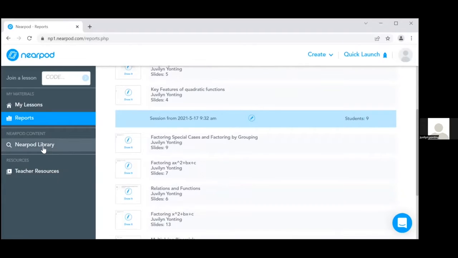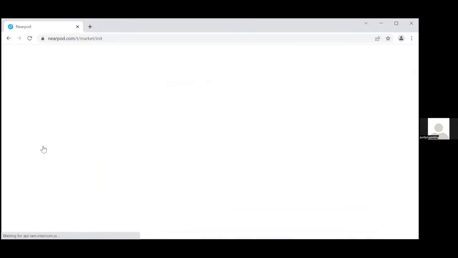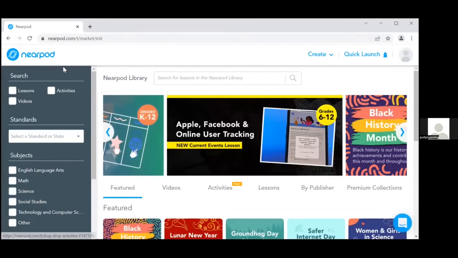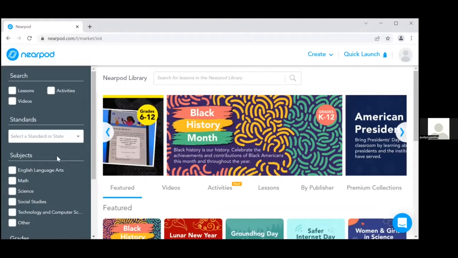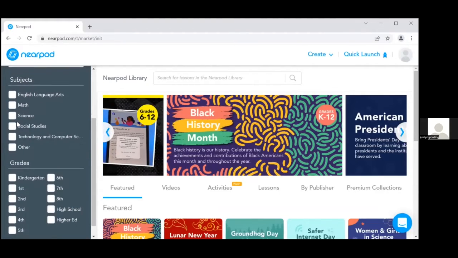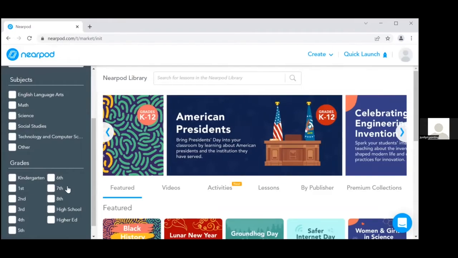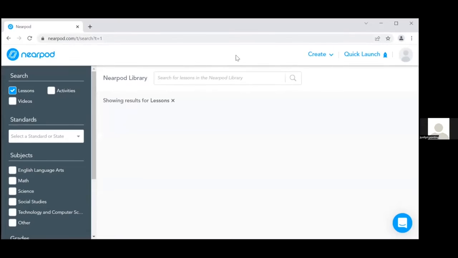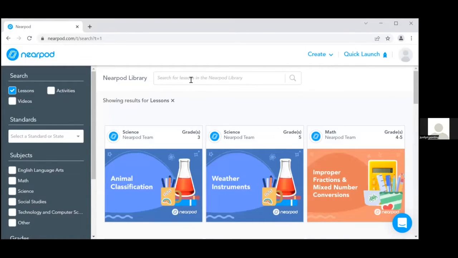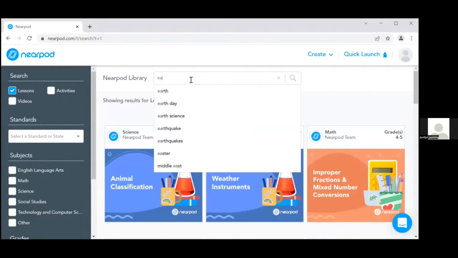And then we have this NEARPOD library. When you go to the NEARPOD library, you'll have the option to search for either lessons, videos, and activities, as well as set your subject and the grade level. So let's say, for example, you are looking for lessons about earthquake.